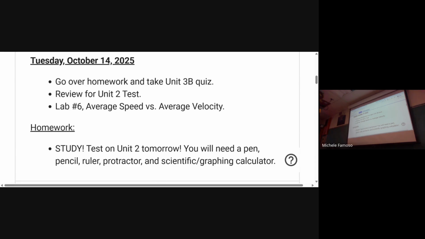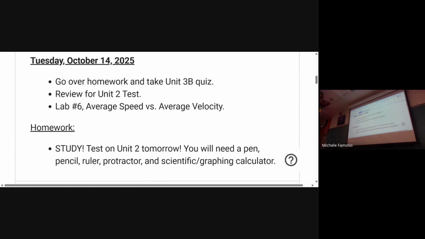Okay, ladies and gentlemen, I need you to do me a favor and put everything away right now, please. Clear your desk. We need desk space for this lab. Eventually, all you're going to need is a pencil, a reference table, and a calculator for the lab. We're going to do this together, so you can get it all done and turned in before you leave today. It's really reviewing a lot of information from Unit 2, so it's a good lab to do before we take our tests, right? To review some things about constant velocity and constant speed.